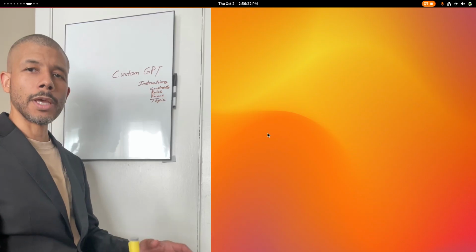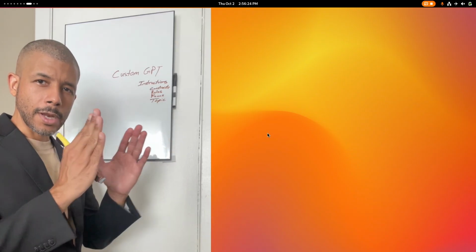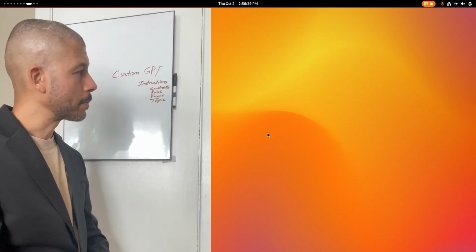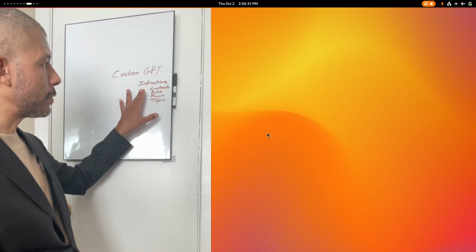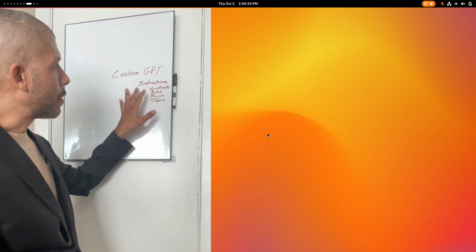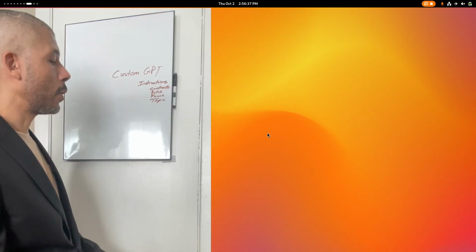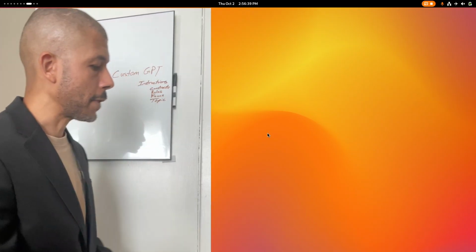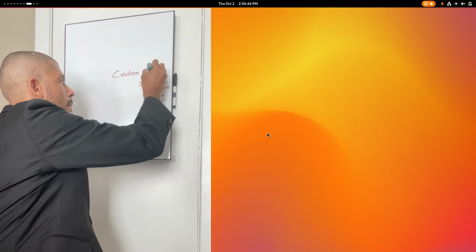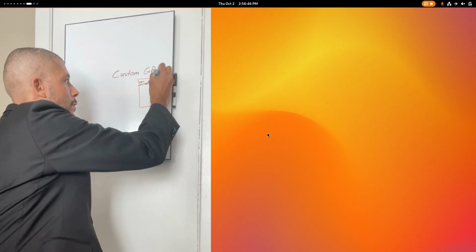So in order to get it to work well for you, you have to narrow it and have it focus in on what it's supposed to do. And the better of a job you do here, the better your results will be. So that's your first group of things that you have to nail down, is your instructions.